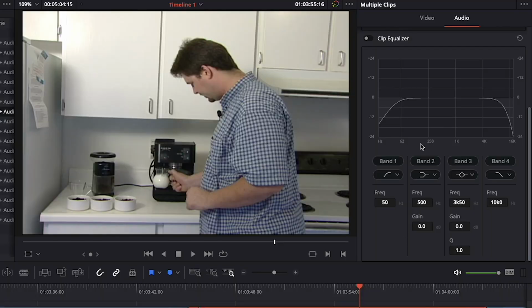If you've played with equalizers before, this works like a very simple equalizer. And if you haven't, what an equalizer allows you to do is to take a certain range of frequencies, a certain range of pitch, and make it louder or quieter. So I'm going to turn this on. And by default, it already has some equalization applied. So band 1, band 2, band 3, band 4 correspond to these 4 little icons, these 4 little dots that you see on the screen. And I can click and move those, and I will as we move along.